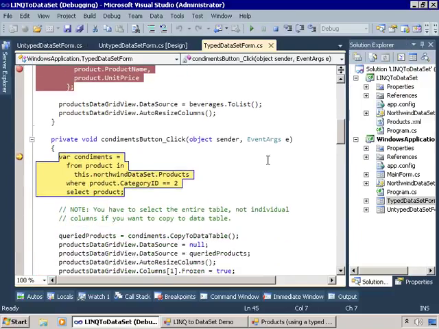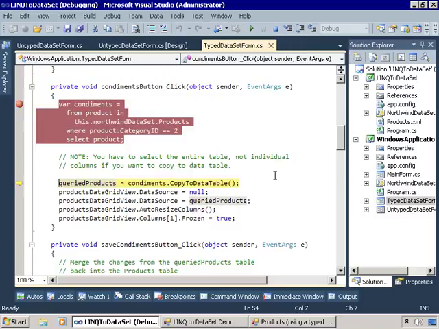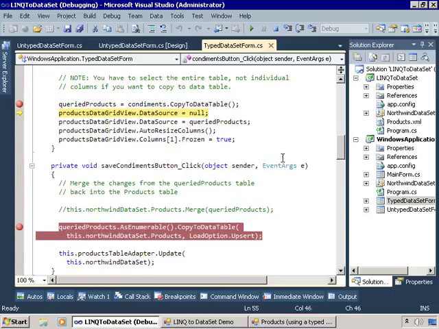When I call condiments, I'm going to run a similar query. This time get products in category 2. I'm once again going to copy to a table named queried products. I'm going to clean out the data source and then set the data source to queried products.